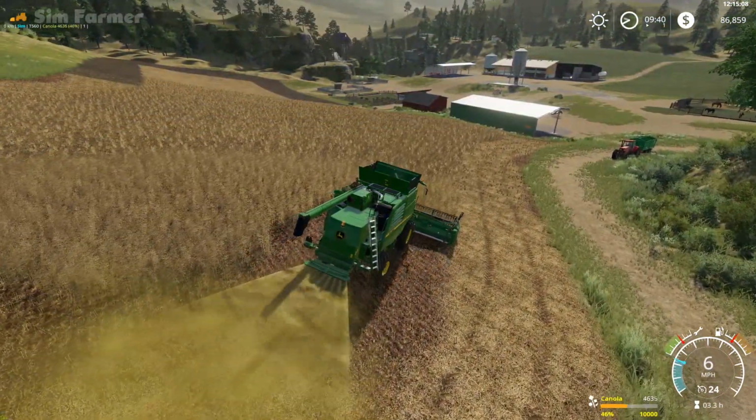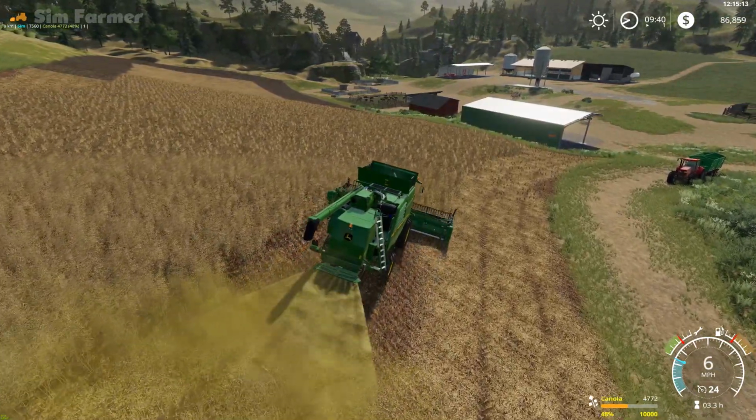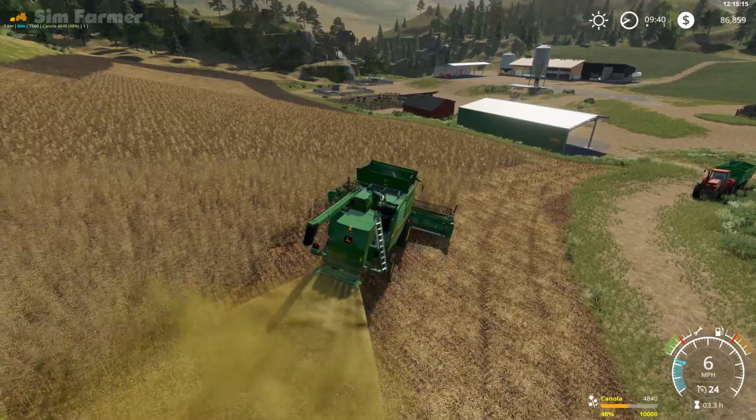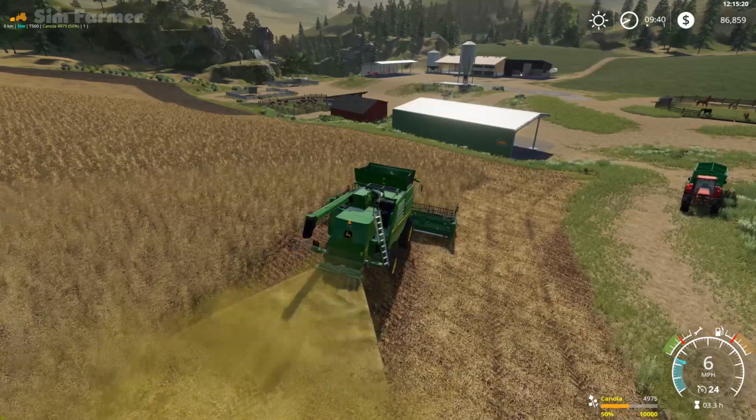Okay, so we're just finishing off the second pass around the headlands. What we'll do, we'll unload the combine, and then we'll set a worker off to continue this, and then we'll go over to field 18. We've got some lime to spread on that one.